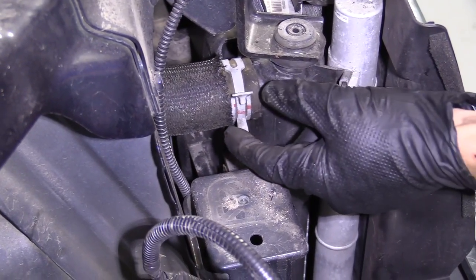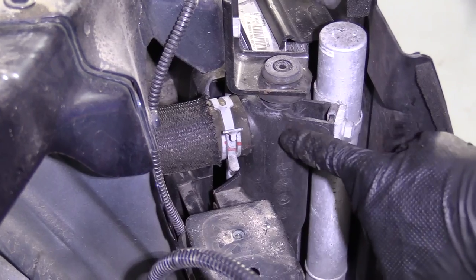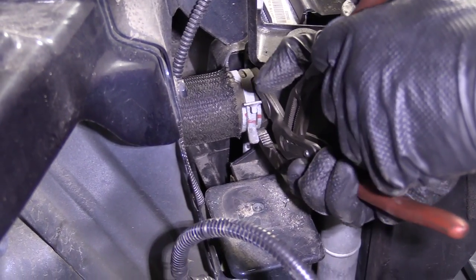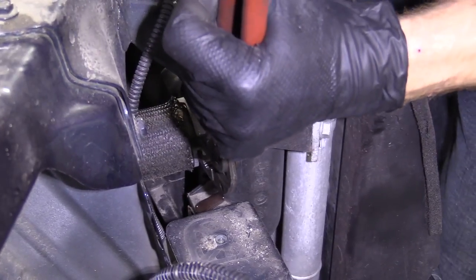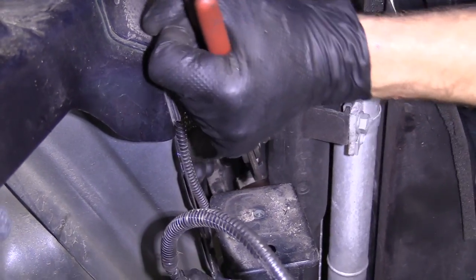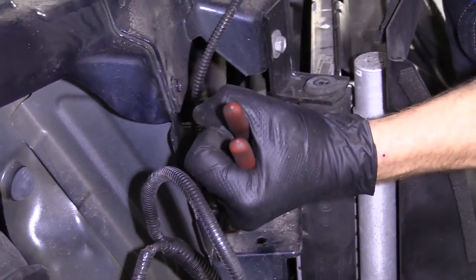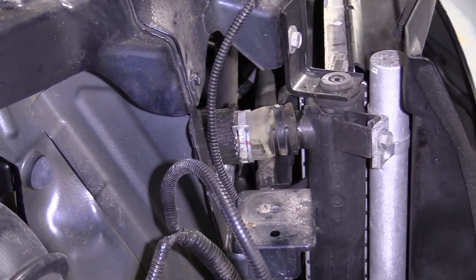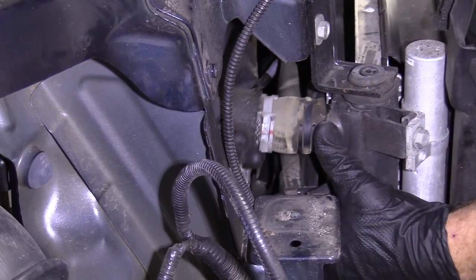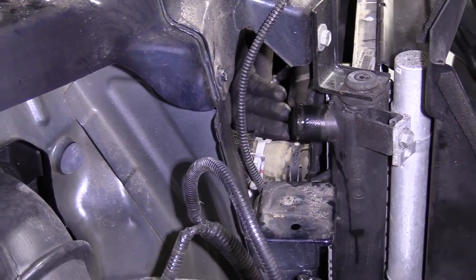So now we're gonna go ahead and we're gonna use our pliers again. We're gonna squeeze this clamp, and we're gonna remove the upper radiator hose from the upper portion of the radiator. I'm just using these pliers. I'm just gonna grab the hose, see if I can work it off of here. See if we can get the clamp out of the way. There we go. Cool. That down. Awesome. Move it out of the way, wherever we need to put it.